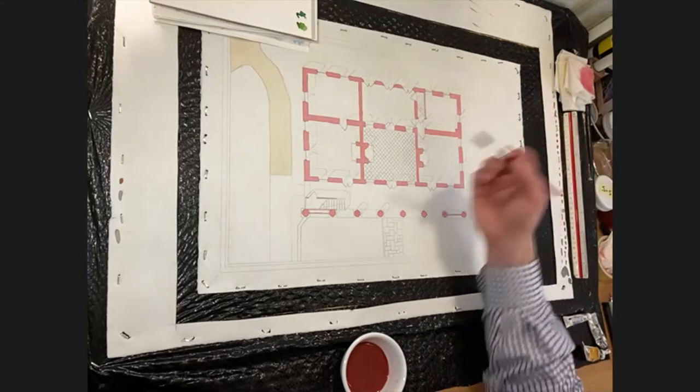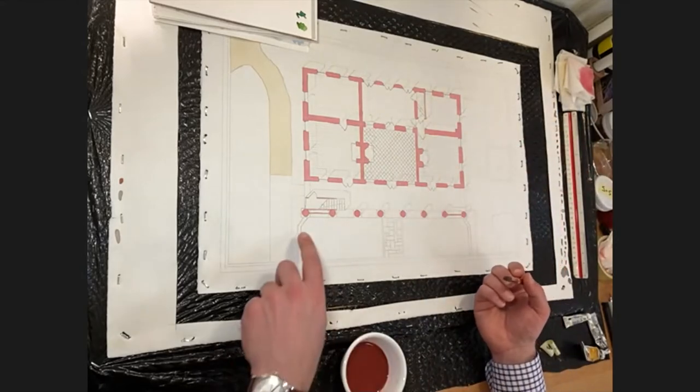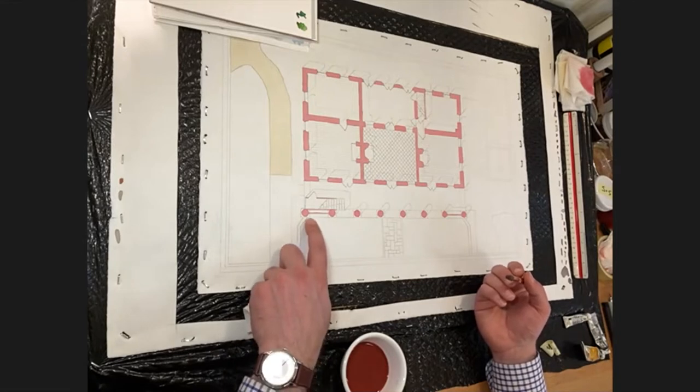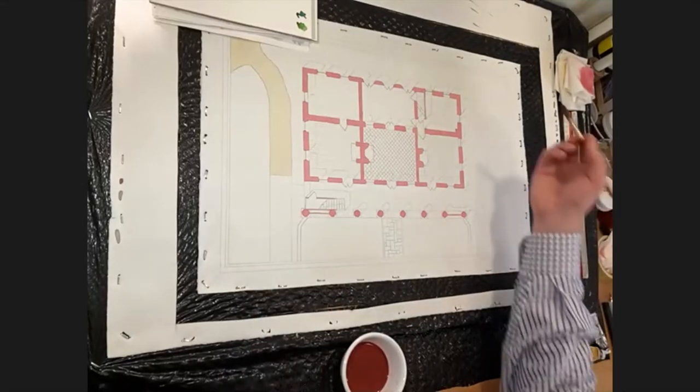If all you've got is your portico, you can just work on and focus on that. But when I get there, do not color the bases of the columns, the square bases of the columns. Those are going to be white. The columns are white. You want to leave those white. This is the case with pretty much any watercolor drawing or painting. It's important to leave at least some white to create contrast. So be careful with those.